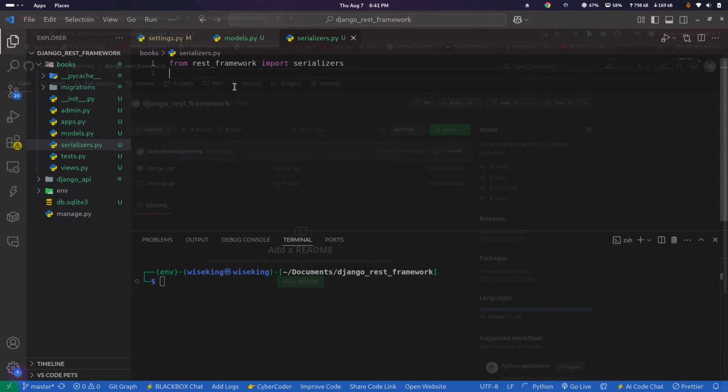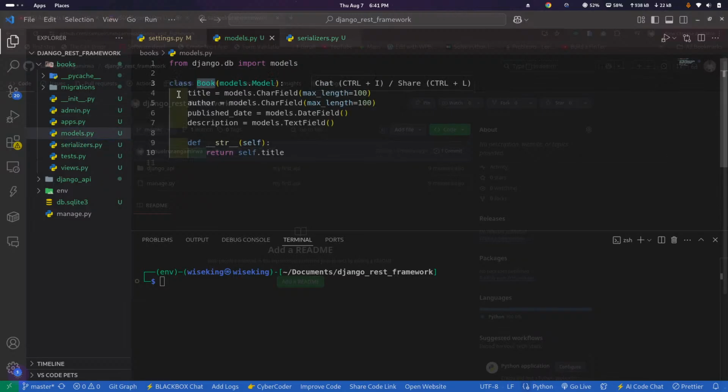We also import our model that we need to access. Import Book, because I'll give it a name of Book. If we return to our model, we find out that we gave it a class of Book.